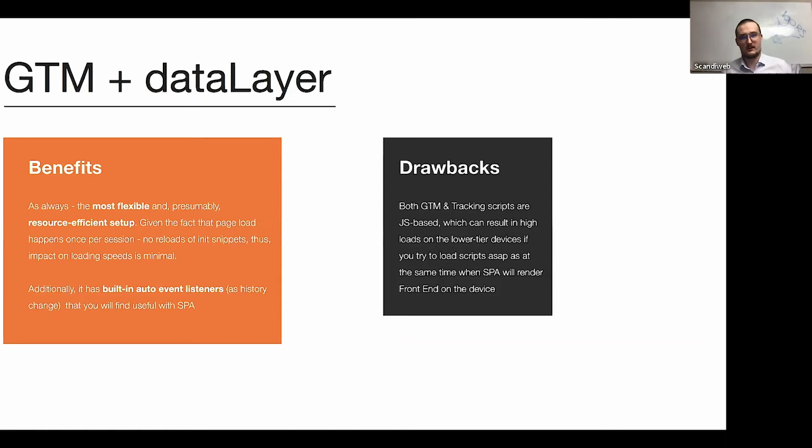And the tracking scripts that Google Tag Manager loads are based on JavaScript. So there is an issue when a user visits the page for the first time and needs to download all the stuff, the page starts rendering, and GTM and tracking scripts are executed. Some low tier devices could get loaded with the processing. But there is a solution for that, which I'll tell you about later.